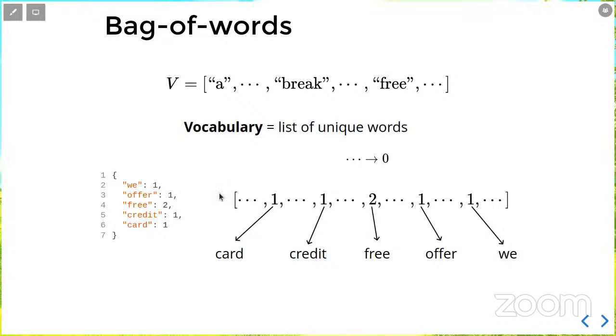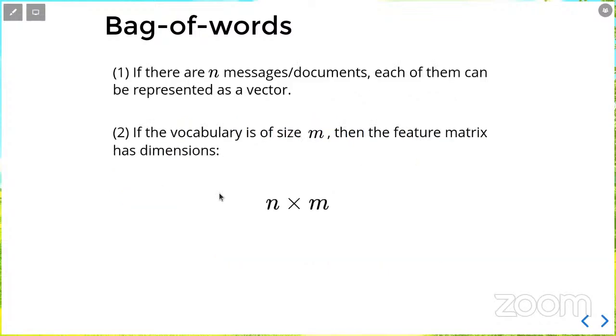Even here the order is not preserved. Really? Yeah, here also the order is not preserved. You only have the presence or absence, rather the frequency of each word that is also there. But this is what a bag of words model is. Okay, so this is a good exercise for all of you to take a piece of text, and maybe you can work on that and convert it into a bag of words representation, right? So given m documents or m paragraphs or whatever, can you get hold of a feature matrix of size n cross m? So this is an exercise in feature extraction.